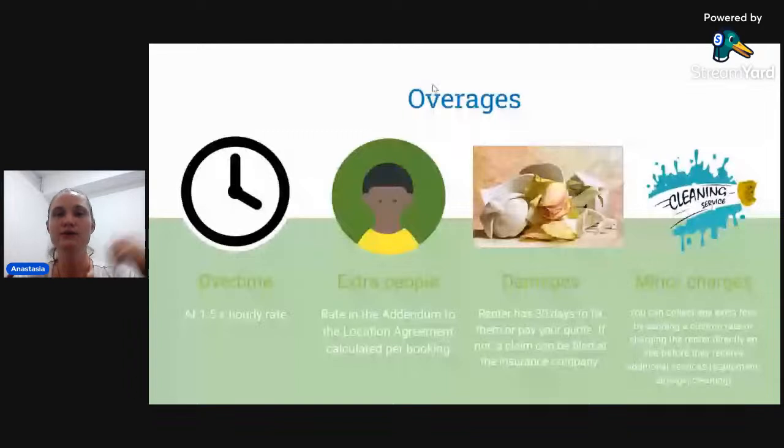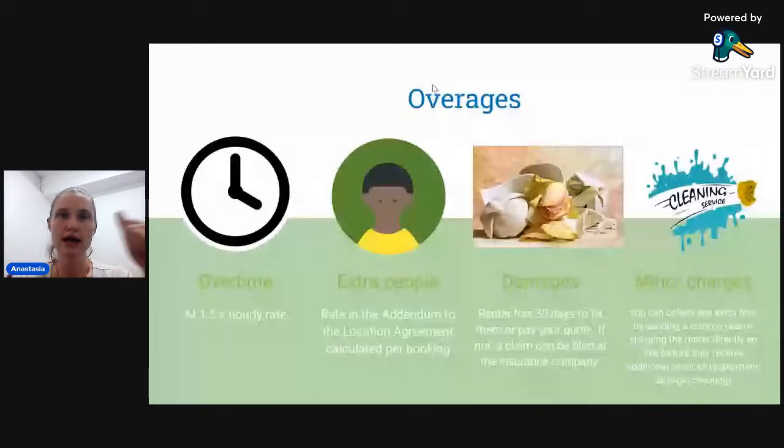You can also send the renter a custom rate from the booking chart. In the custom rate, you will put the price for additional time requested. And again, the renter will have to accept a custom rate so that we collect the payment and guarantee you additional payout. Finally, you can ask the renter to pay directly to you on site.